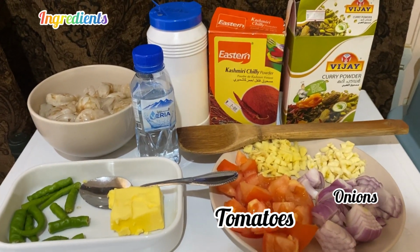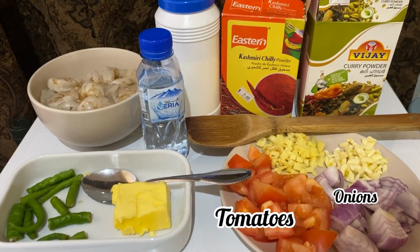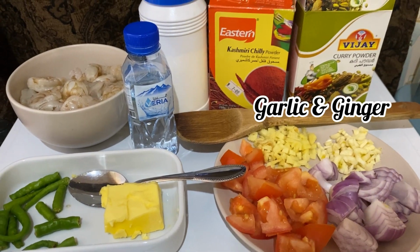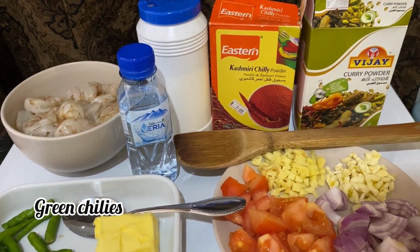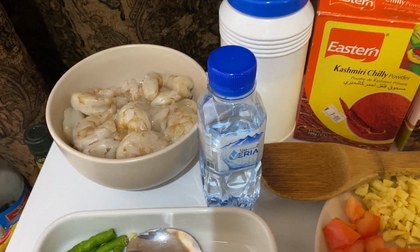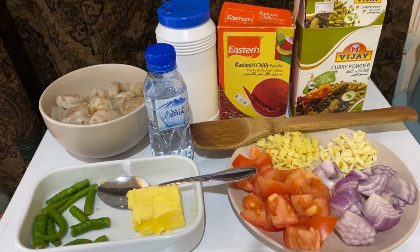Today, we're gonna cook buttered shrimp in a curry sauce. So these are the ingredients. First, onions, big onion, tomato, garlic, ginger, minced garlic and ginger, butter, chili powder, curry powder, and of course the prawns. I already cleaned it. I removed the head and the skin, so it is very clean. And some water later. Salt and pepper to taste.